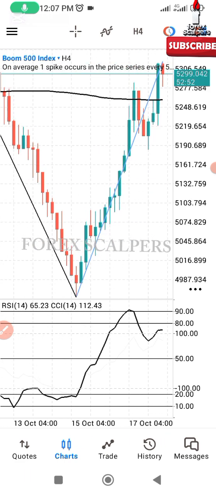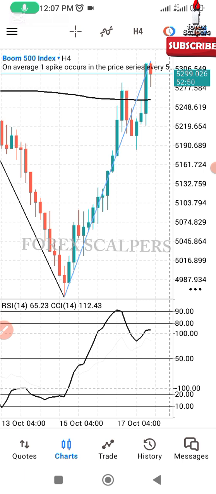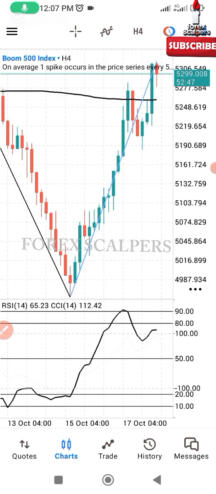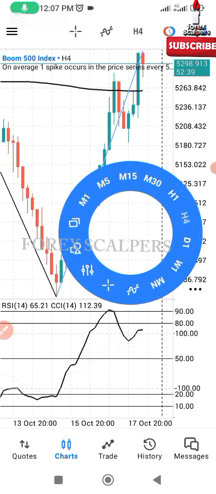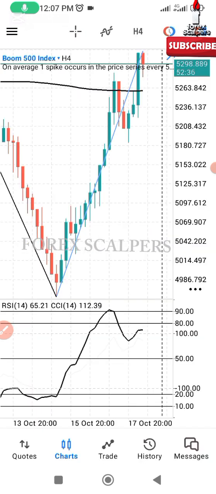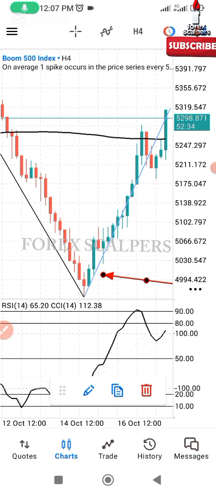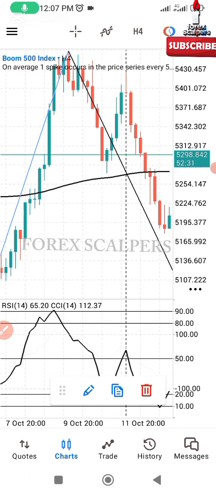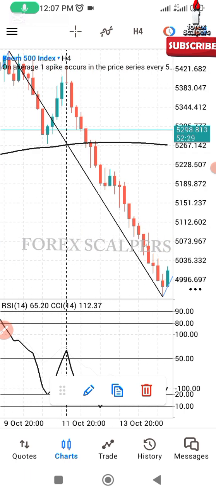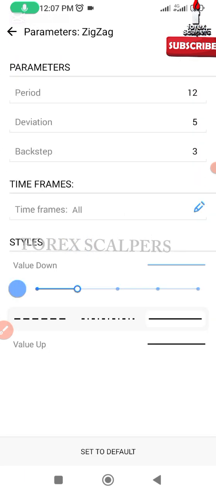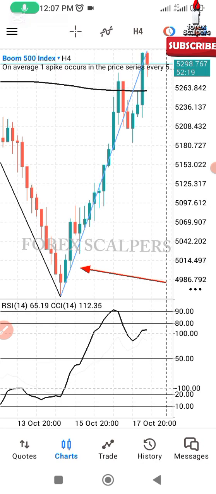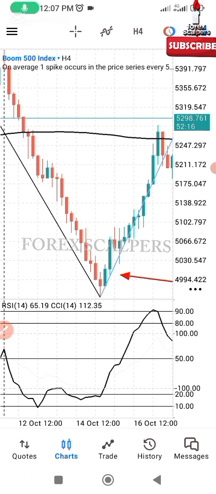One of the easiest and simplest ways to identify an institutional zone is by understanding the movement of price from that zone and the candlestick formation after that particular move. So let's look at these zones. One way to help you focus on a few of these zones is the use of the zigzag indicator. The zigzag indicator will help you highlight some of these zones that you can consider, and then you can filter the rest of the zones.